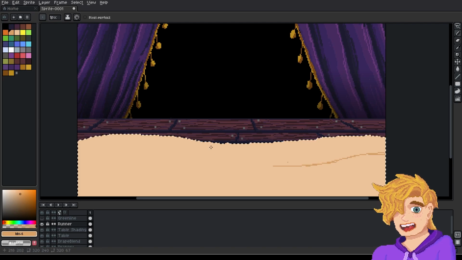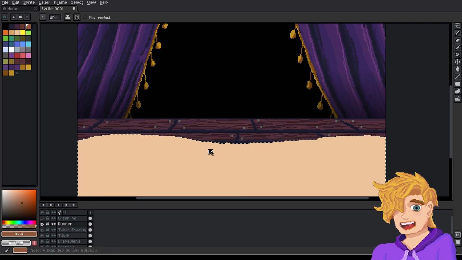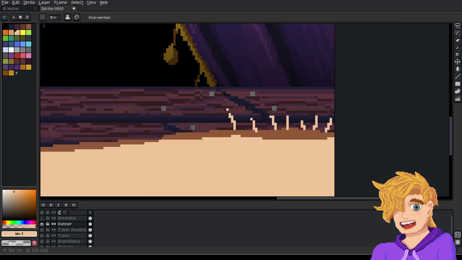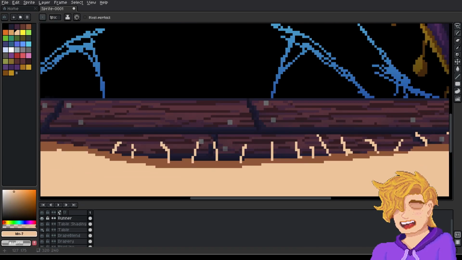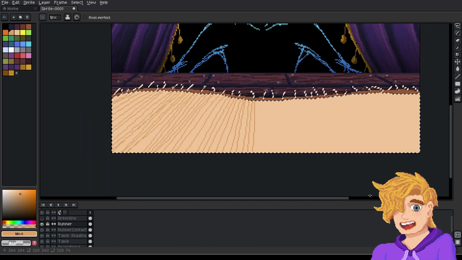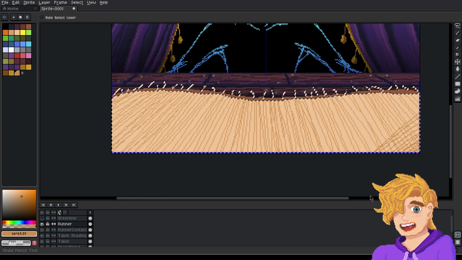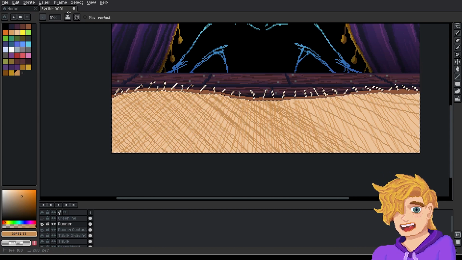I add on my runner, my table runner is what I called it, his little canvas that he lays out to put his wares upon. And this is another one that's going to look very different in this version than how it eventually ends up looking. I sketched it, went away for 2 days, and came back and said, you know what, I kind of hate this. And completely redid a lot of the color work and a lot of the texture work.